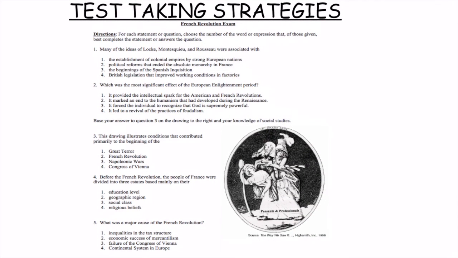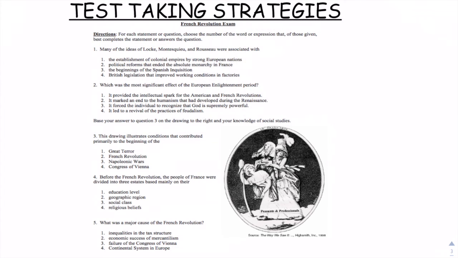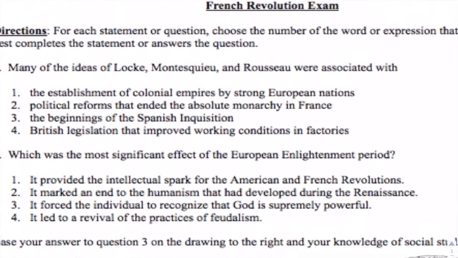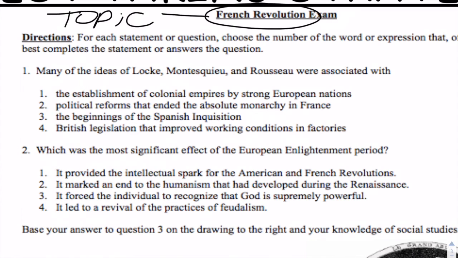And finally, we're going to look at a different organizational strategy that's really related to tests, and it's pulling out clue words in the body of a test. So for example, in social studies, here's a topic, the French Revolution, and we're going to highlight that so that we know that's the topic that we need to get our brains familiar with during this assessment.